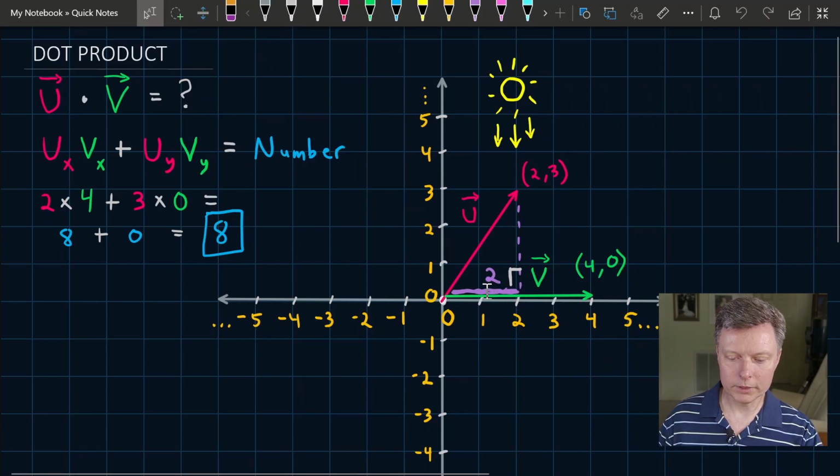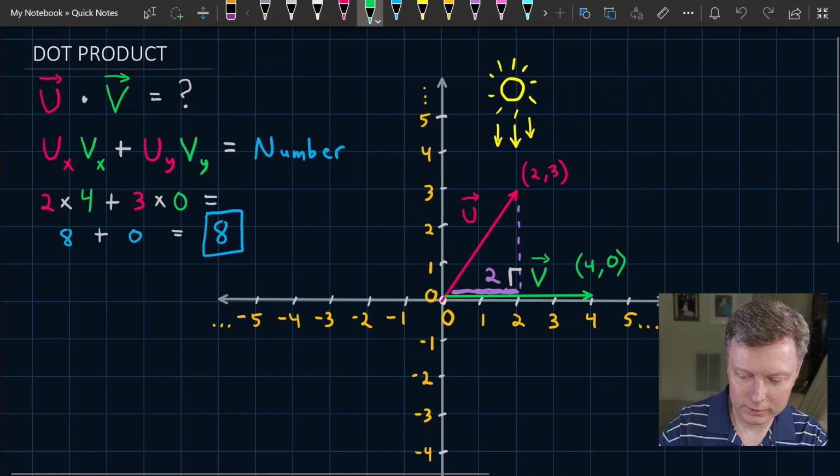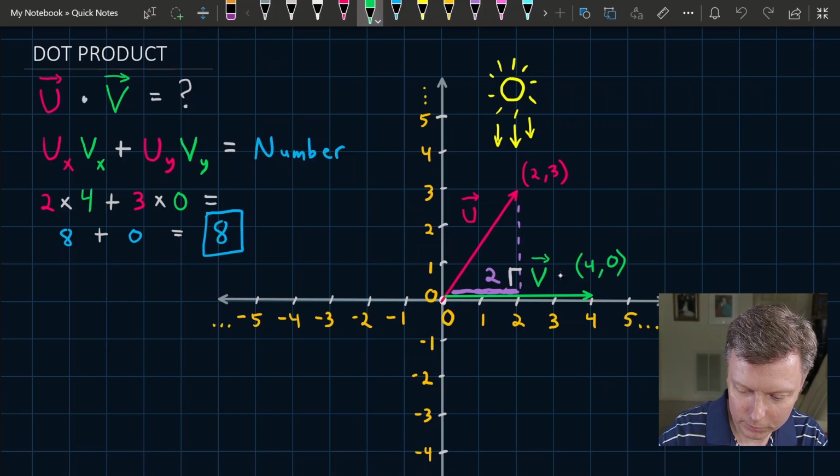And then just as we did with the shadow, let's note the length of vector v, where the shadow is falling. So again, I made this horizontal so it's easy to see the length. We don't have to do the Pythagorean theorem on this one. We can just see that it's 4 units of length because there's no vertical direction. So it goes from 0 to 4, and therefore we can write that it's 4 units in length. So I'm going to put that right here.